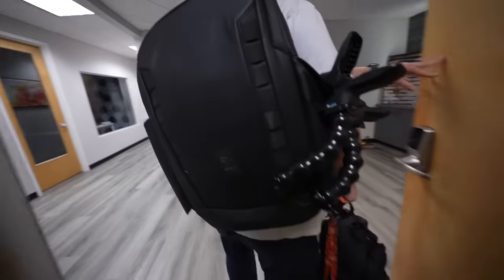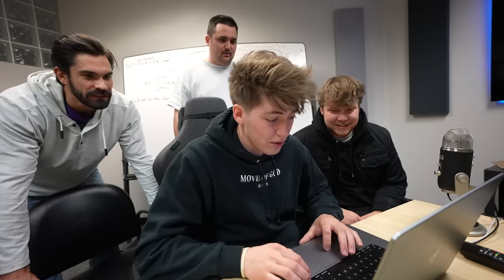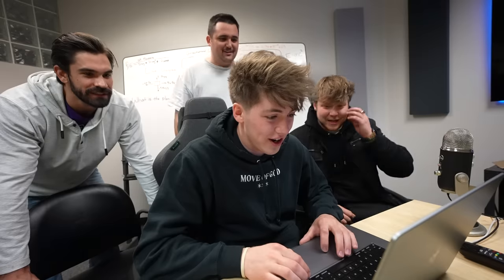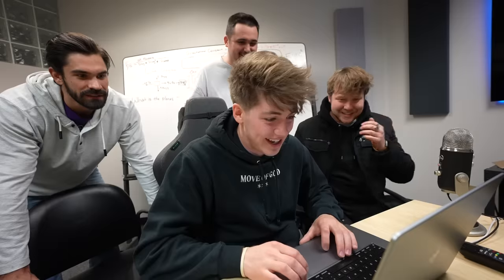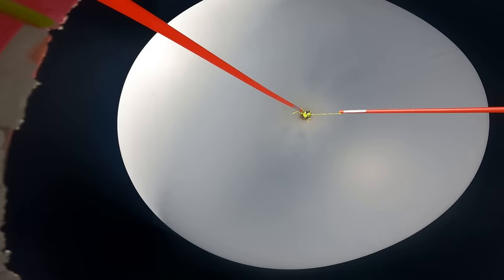After a few hours, the guys made it back. And now, it's time for the moment of truth. All right, everyone hop in. Oh my gosh. This is the balloon. Dude. Oh, look, it gets bigger! Look, it gets bigger! Wait.